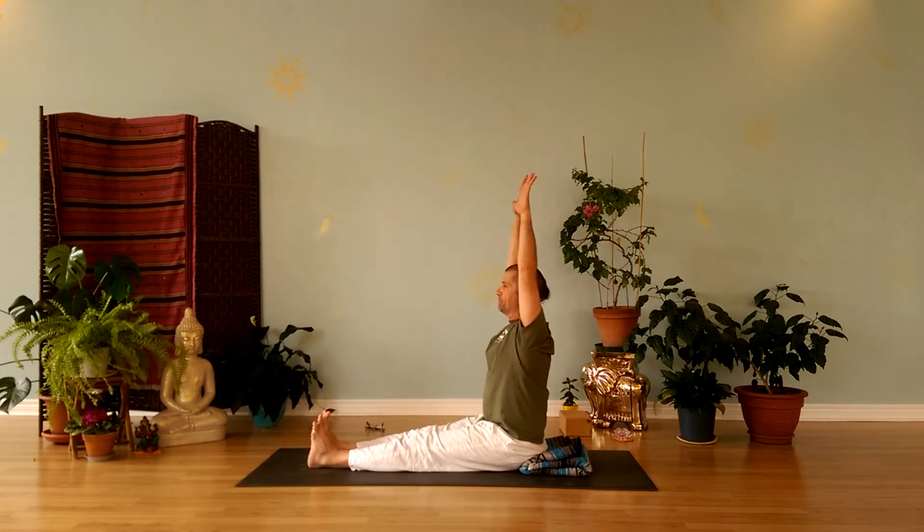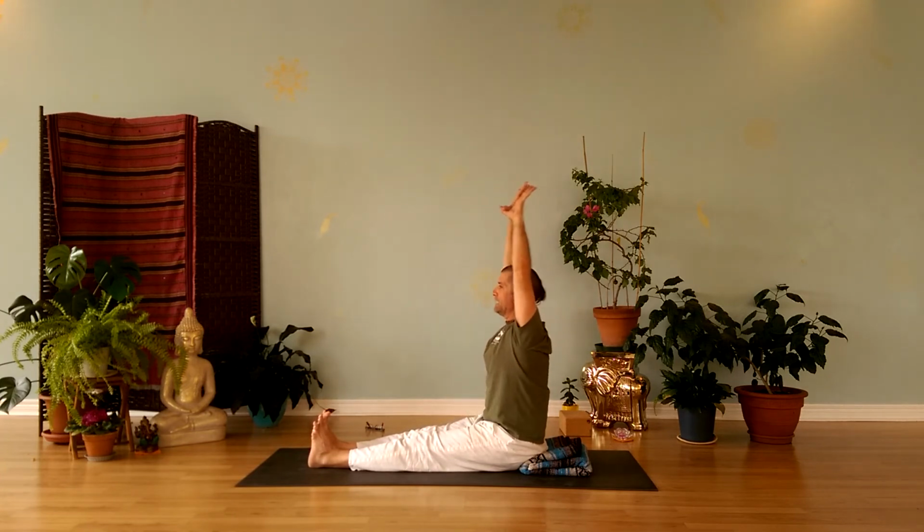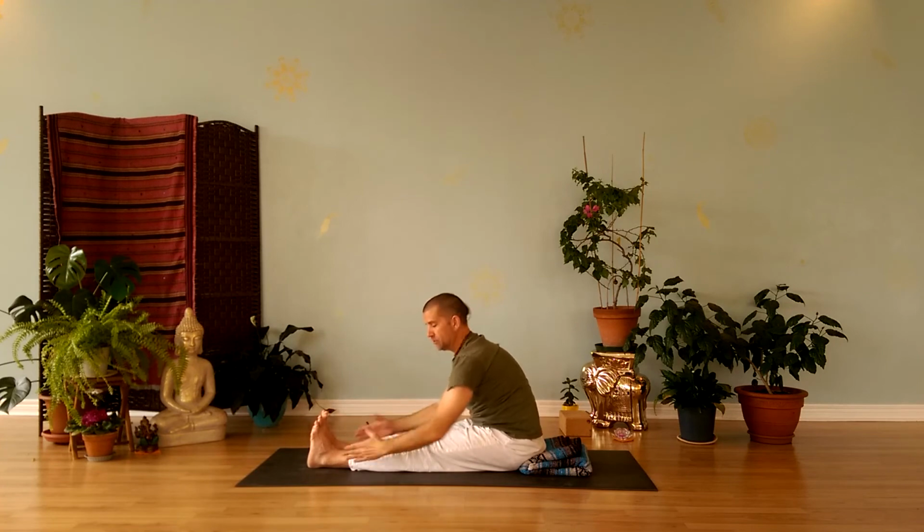Inhale, sit back up. And then exhale, lean towards the toes. Good, inhale, sit back up. Good, exhale, lean towards the toes and let the hands come down. So you might reach the toes, the feet, the ankles, or the calf.